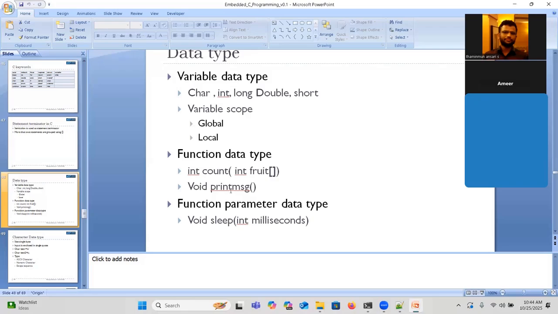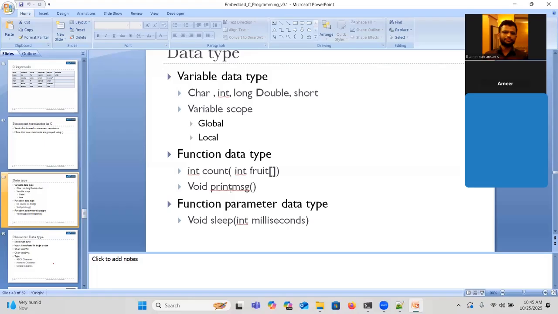I call a function in main that prints some messages on the screen, but it is not going to return anything to the main function. If that is the case, the return type is called void. It is a special type used only with functions and pointers. We'll study what void pointers are and other stuff. As far as functions are concerned, using void when they are not returning anything is very common in embedded C.